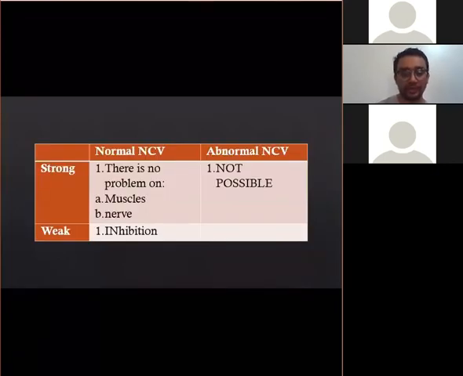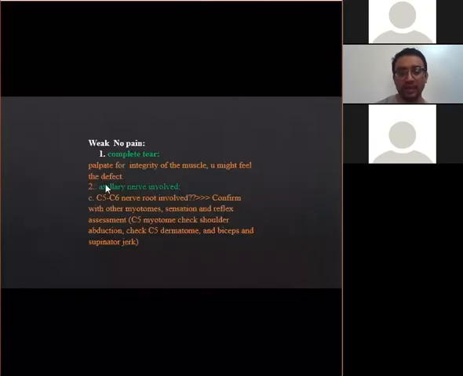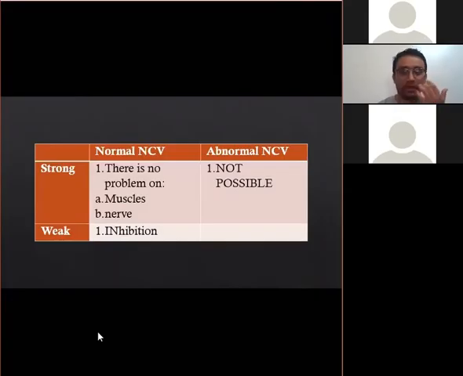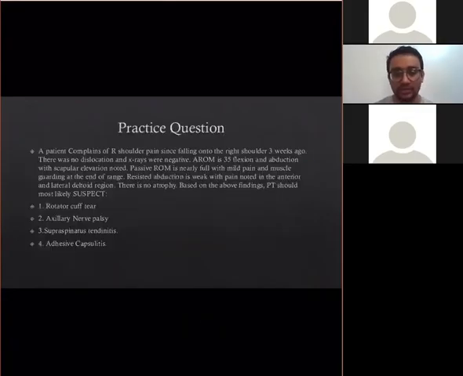And the third scenario also, how to find out if the muscle is inhibited, or how to find out if the muscle or the nerve is at problem, that's another class. I don't want to go there. I just want to make it simple today so you can answer this question here. Based on that discussion, you should be able to answer not just this question, any questions like this. Shoulder, elbow, hip, knees, and everything. Go ahead and read the question and type in your answer. I'll be back in about a couple of minutes.